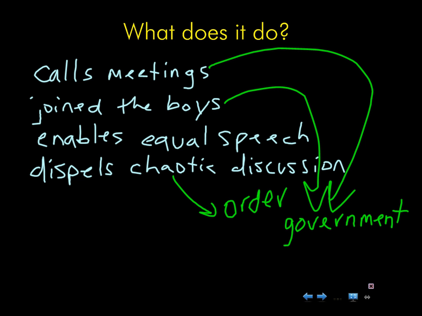It dispels the chaos of speech. There's order. Government. It organizes the boys. Yes? Could collaboration also go with it? Oh, collaboration, yes. I think collaboration could work in the sense that we're talking about people working together. And Aaron, I think you can see that that is a little bit different, but very similar to government, because government is a type of collaboration, right? Good. So we have similar, related ideas, yet they could be different.